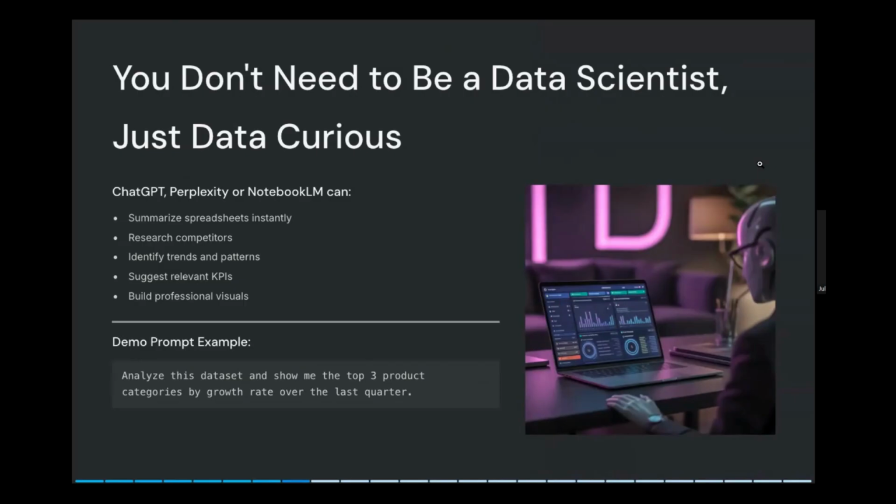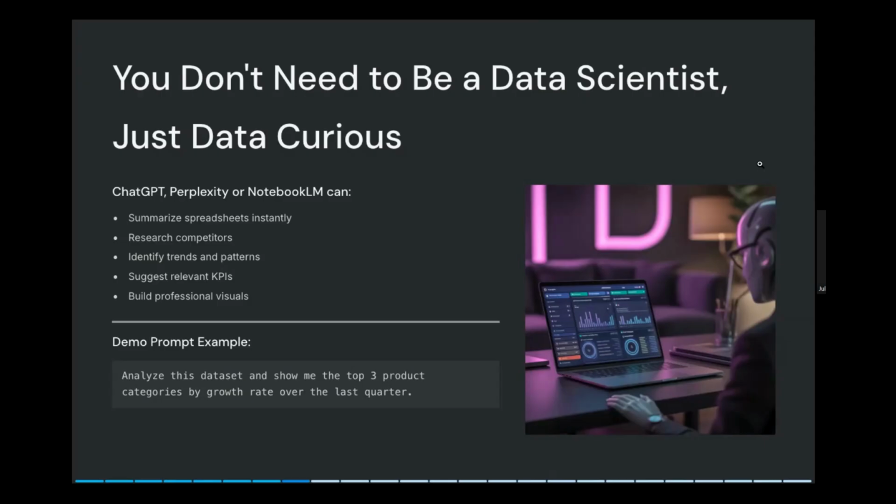Even in marketing, we'll do research or competitor analysis. These tools are great for that. They'll give you a surface level. They'll analyze websites, blog posts, and social, and give you a lay of the land. So again, it's not perfect, but it's way better than having nothing.